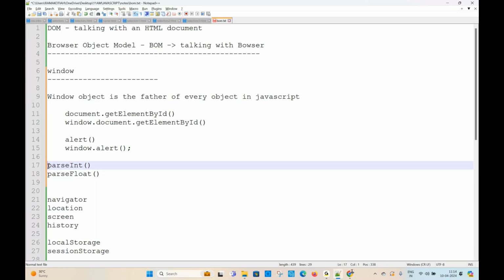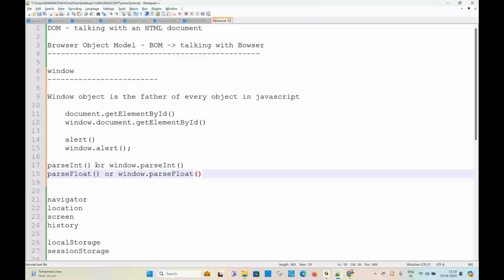You can write it like this, or otherwise write window dot parseInt also. Here also we can write window dot parseInt, or just parseInt. Both are the same, but prefixing window is always optional. Even if you write it or not, no problem; it will work as expected.